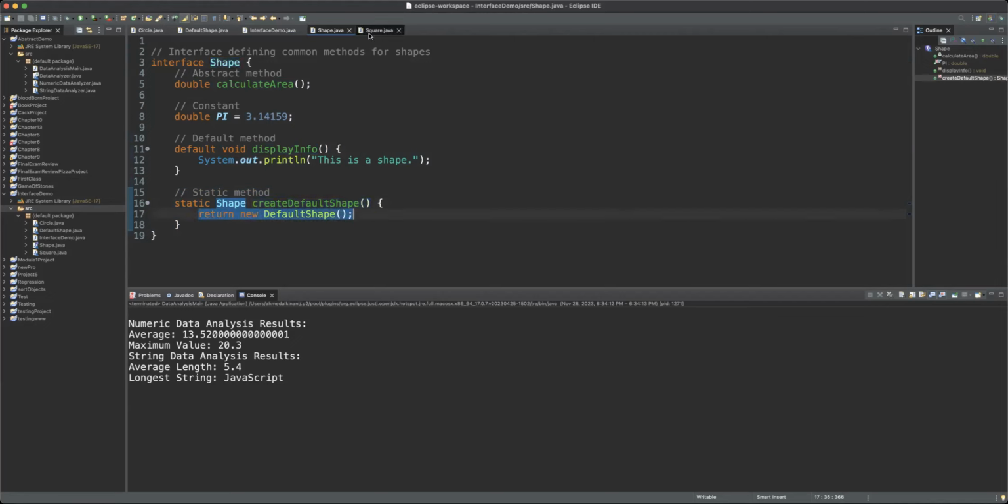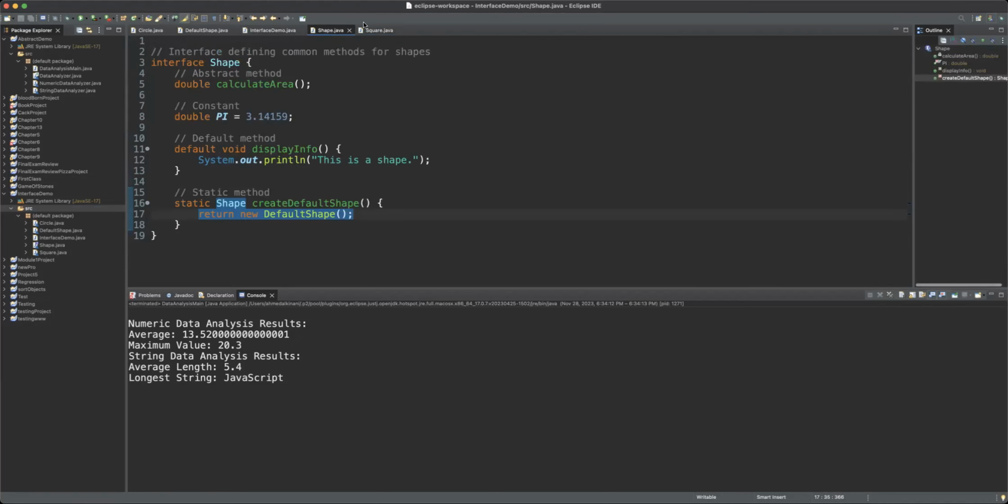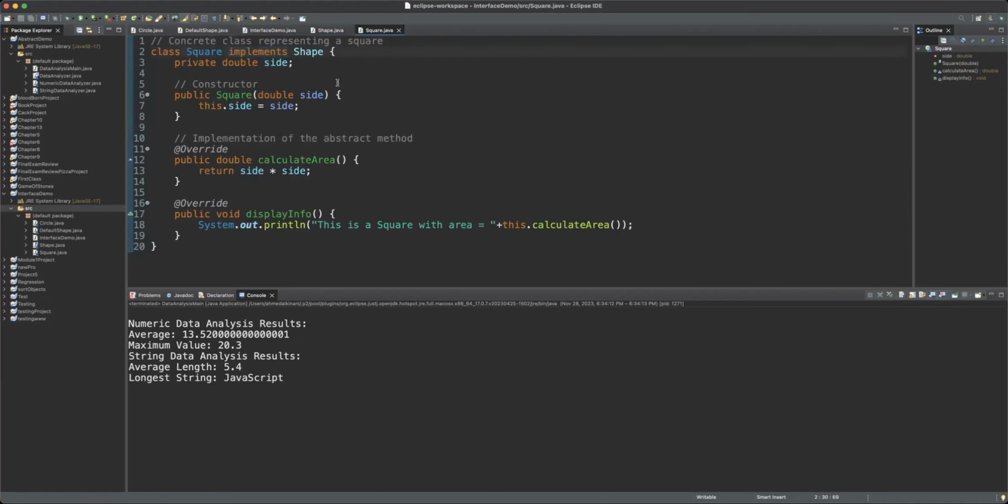Now, when it comes to how we implement it: when you inherit from a class or abstract class, we use the keyword extends. But when you inherit from an interface, we use the keyword implements. And if you want to inherit from multiple interfaces, use a comma and type the name of the other interface. So you can extend one class and implement multiple interfaces. Usually whenever you want to extend and implement at the same time, you start by extending the class you want to inherit, and then you implement the interfaces.